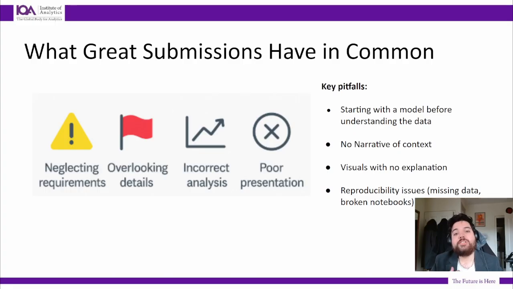We cannot just assume that the people watching our presentation will immediately grasp what information is being conveyed by the charts that you generate and the charts that you make. You need to essentially slightly spoon feed your audience into making sure they understand what the key points of your presentation are. And finally, don't forget reproducibility.